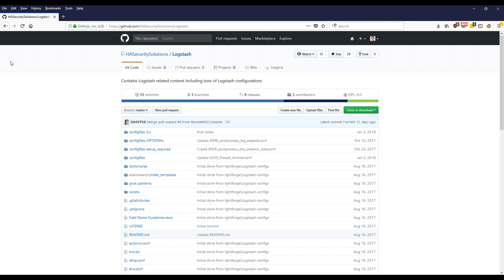OSSEC is primarily a HIDS, a host-based intrusion detection system. It has been historically heavily preferred by the open source community for a log agent. I'm not against it. That being said, it's not purpose-built really as a log agent, and things like NXLog, I don't want to compare it to Beats, but NXLog is going to be able to do so much more stuff with getting logs, specialty logs, or custom framing logs and shipping them off compared to OSSEC. So they're kind of apples and oranges at this point.